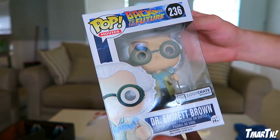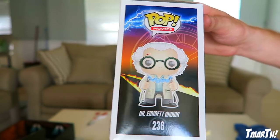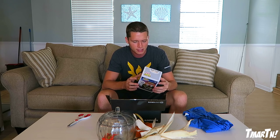Next up it looks like we have a Funko Pop figure. These are little figures that are all over the place — you can get them themed around all kinds of pop culture things, everything from Star Wars. This one right here is number 236, Back to the Future, and it looks like we've got Doc — Dr. Emmett Brown. We could have gotten Marty McFly or Dr. Emmett Brown and we got the doctor. These are definitely a collectible — there's no way you want to even open this. I'll probably keep it in the box and maybe it'll be worth something someday. We can set it up in the office and remind us of those Back to the Future movies.